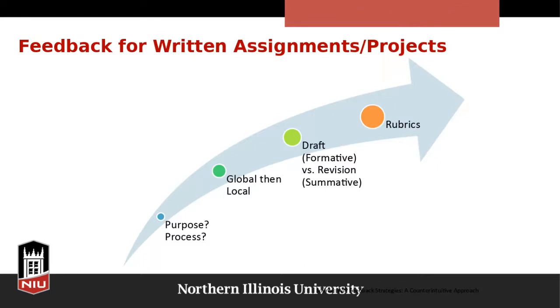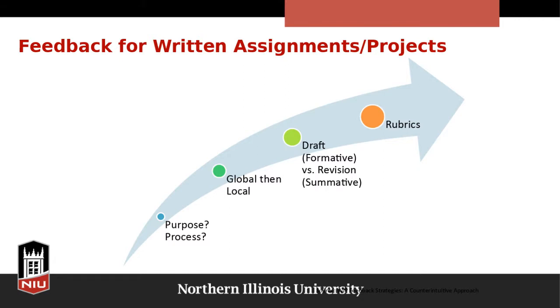For written assignments and projects, consider the purpose of that project or assignment and where it fits into the process. For example, where does this formative assessment fit within the scaffolding process leading up to that summative assessment? Also, resist marking the easy surface issues. Focus globally early. Focus on concepts, the higher order concerns as they're called, rather than sentence level issues, grammar, punctuation. Those issues you can comment on later, but you want to show students that the content is the most important thing early on, and then the proofreading stuff comes later.